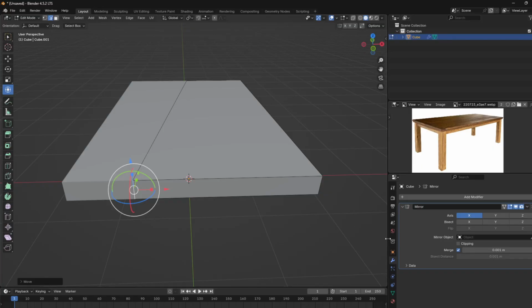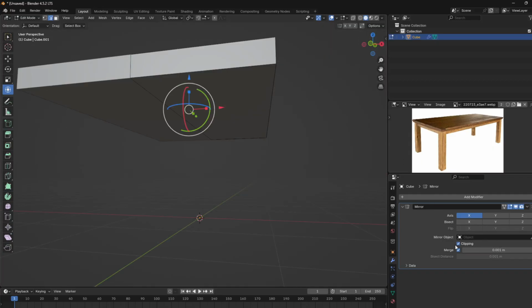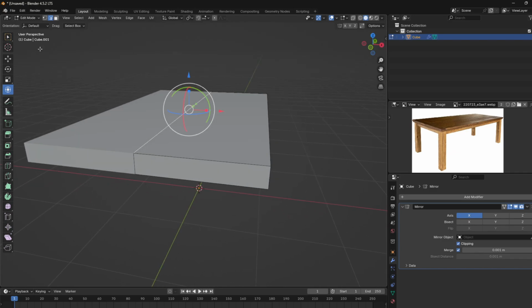But if I enable this feature here called clipping, our object will stick together at the center. So there's no way to edit the center of our mesh. I think it's just good behavior to enable clipping while working with mirror modifier.